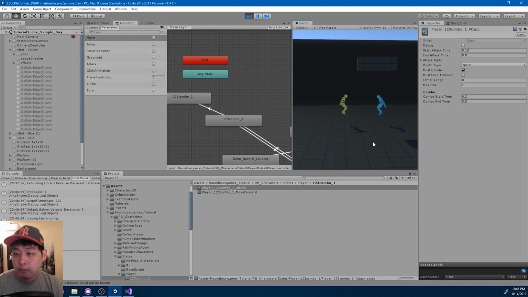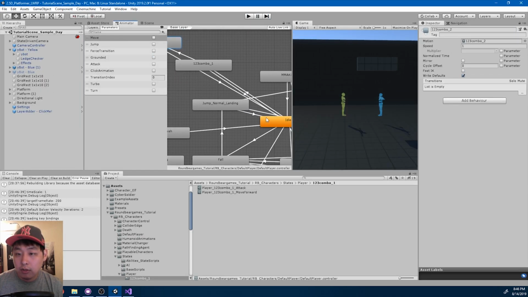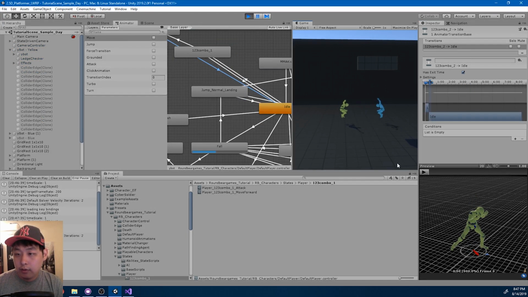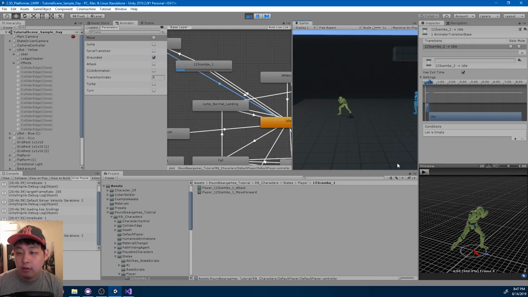And if I click play, I'm going to press attack one more time after the first punch. The second punch gets triggered. And we don't have a transition from number 2 to idle, so we'll create it now. And transition is based on the attack exit time. So we'll go back to idle at the end of the attack and we'll set up the transition graph here. Okay. So now if I play, if I press attack once, we get one attack, but if I press it twice, we get the combo.